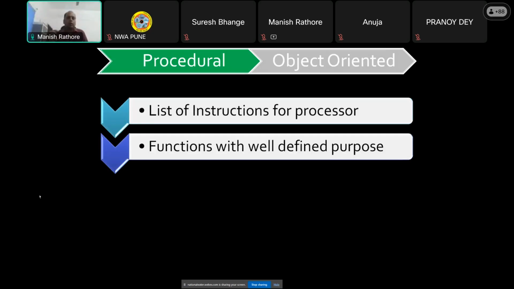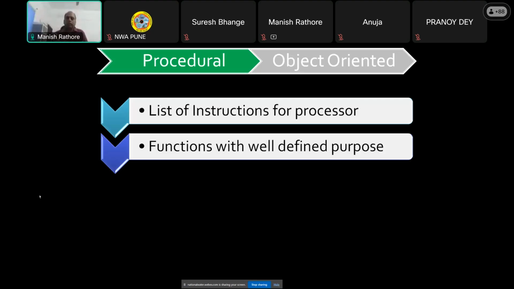For example, I want to get the square root of a particular number. The square root of one number is one value, or a square of a value or a cube of a value. That is one value which is returned. So you can write a function for it, and it will give you one value as a return. And subroutines will never return a value.